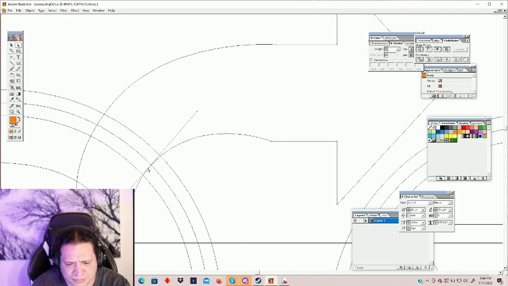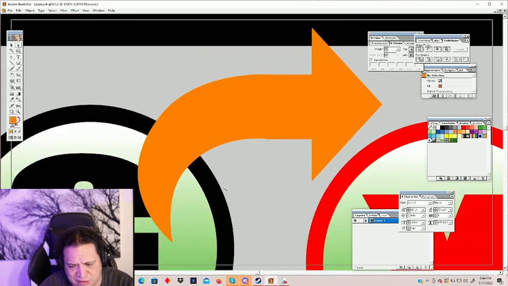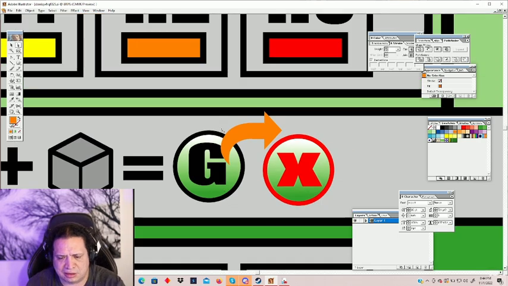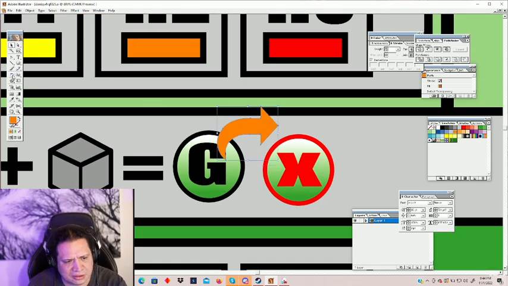Go here. Maybe. It's a little funky looking. What if we go bam, and then we need to make it pop a little bit. We'll turn it a little bit like that.